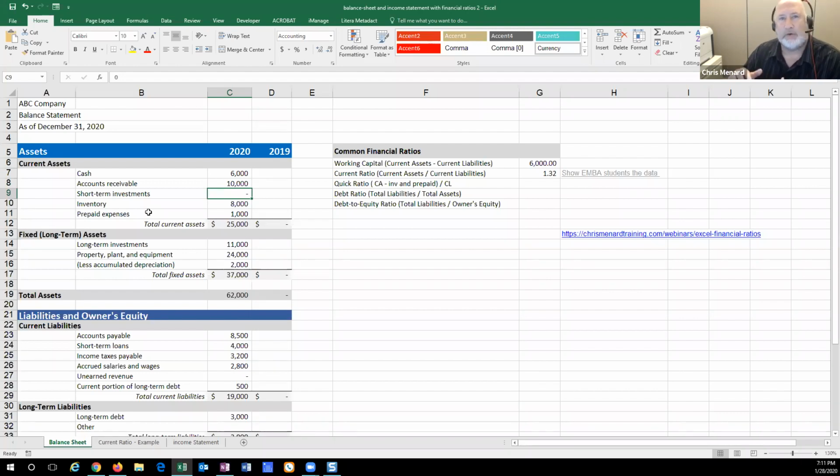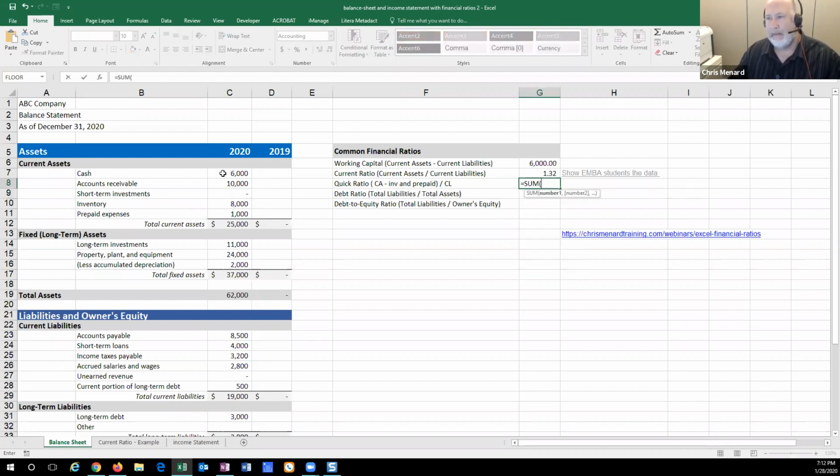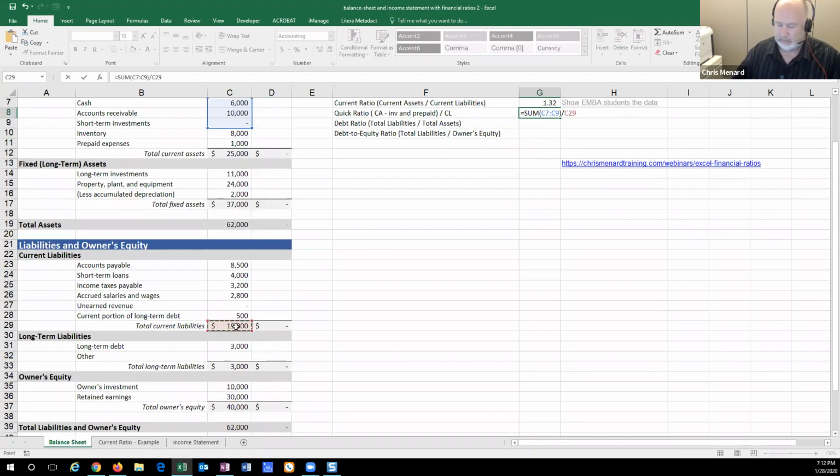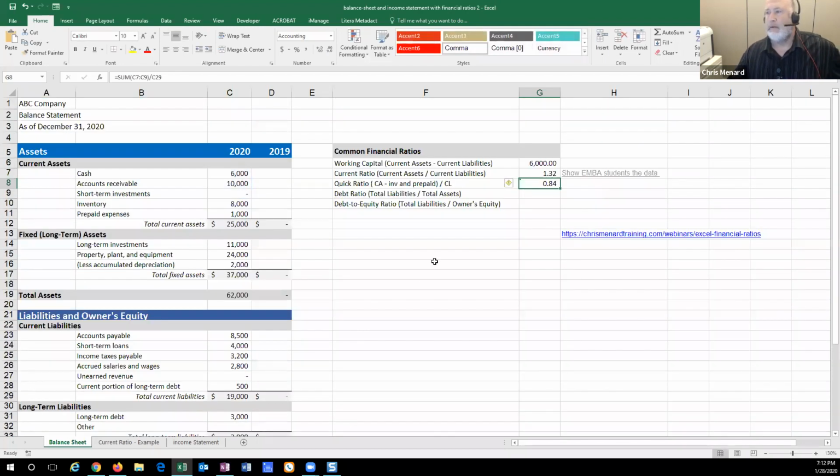Inventory, my inventory is only going to go down when people buy stuff. And then if they buy it on credit, then I got to invoice them, and we may be in net 30 terms, and then I got to collect the money. So I just want to know quickly, can I cover my liabilities? So that's why it's called the quick ratio. So this one's going to be the sum right there, even though I don't have any short-term investments, I would include them, divided by the total current liabilities. And there you go.